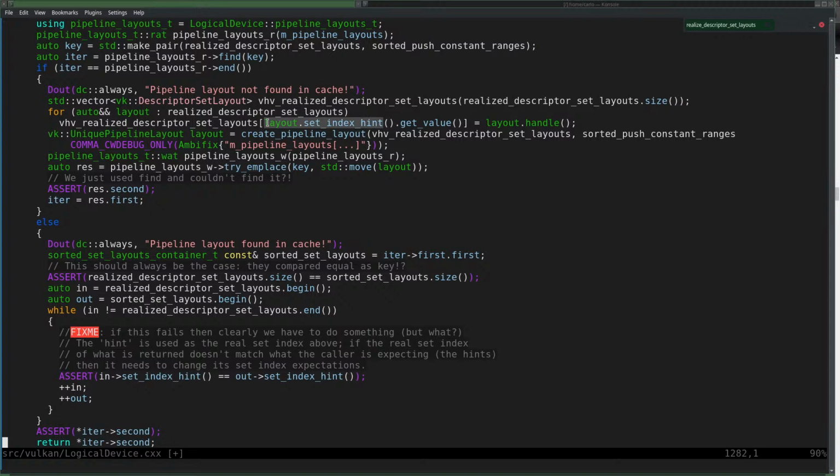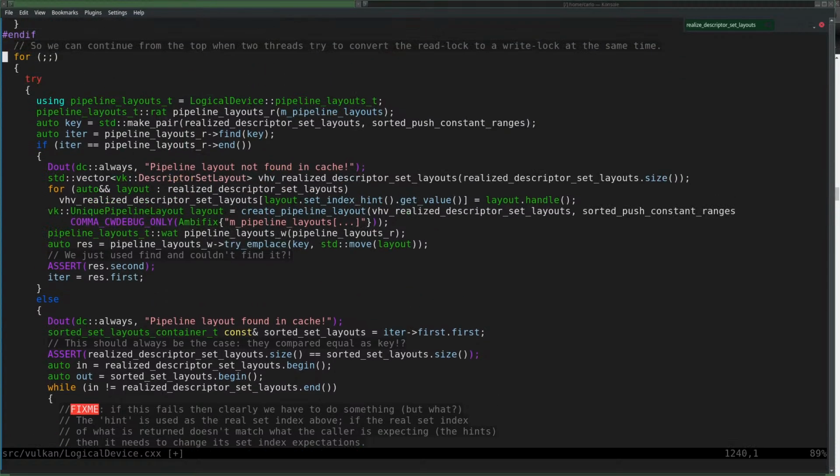That's the thing that I'm talking about in the comment, double as the index. And then this thing, which is just a standard vector of descriptor set layout things, is passed to create pipeline layout, which causes them to be the set indexes. So this is where my hint becomes real.